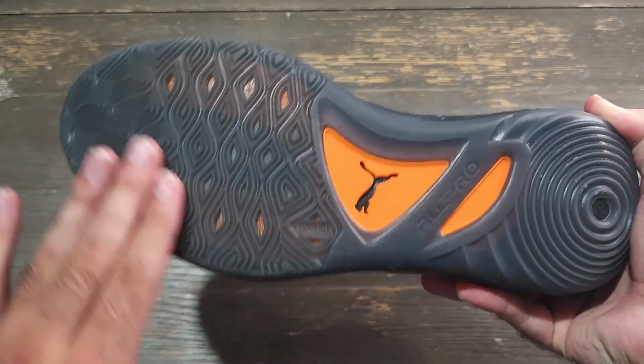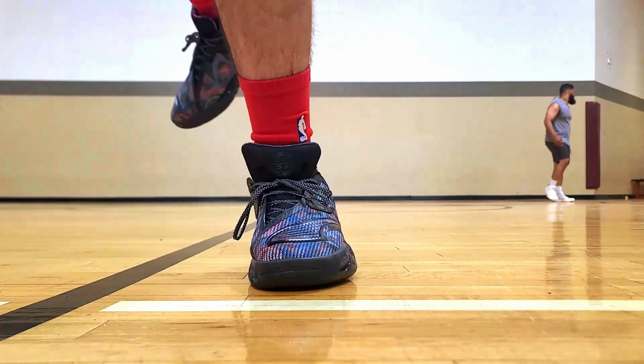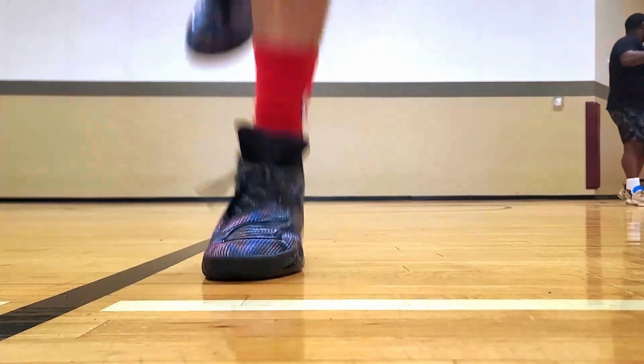The base itself is fairly wide, basically the same as the first All Pro Nitro, so you're going to have a nice wide base, and it's pretty flat at the end of the day, so you're going to have a nice flat platform to land on when it comes to the base of the shoe itself.